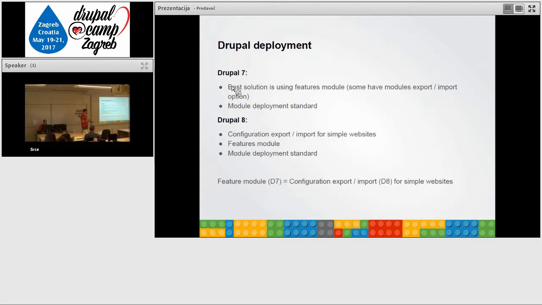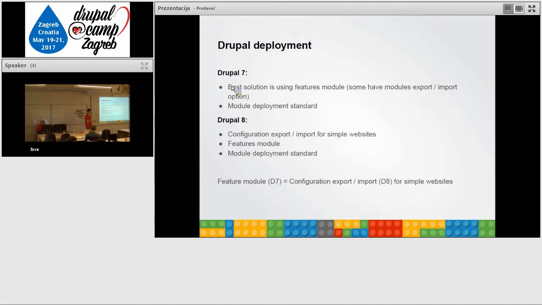That was standard, because everything you did for module development in Drupal 7 is the same in Drupal 8. But now, in Drupal 8, we have some changes in core, and that is configuration export and import. Some parts of the Features module from Drupal 7 are now in Drupal 8 core.